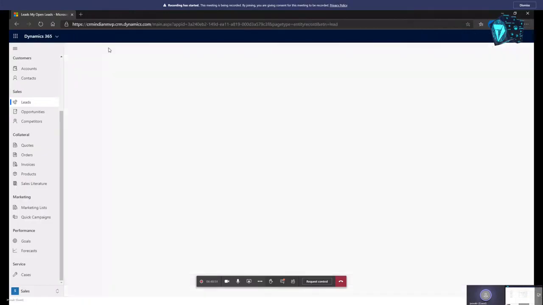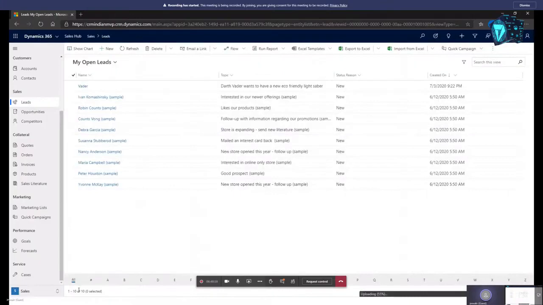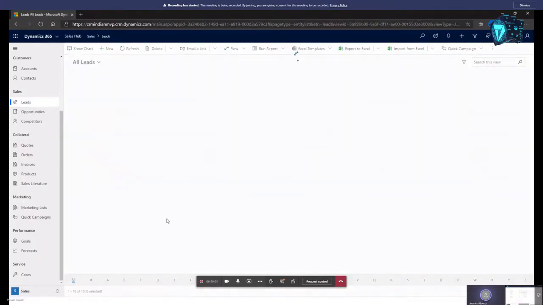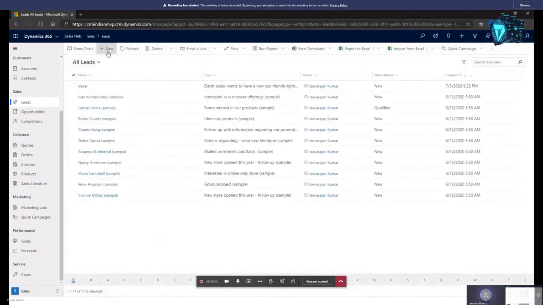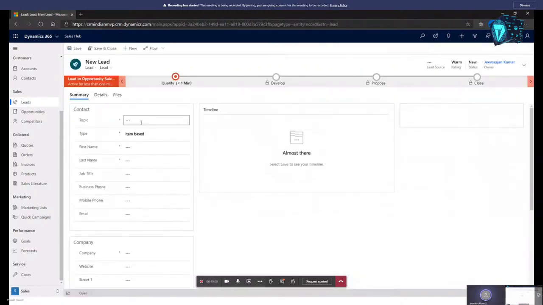Okay, so let me quickly. You can see now there are only 11 leads right now. So if I go and select one, it's 20 errors, so he wants an eco-friendly lightsaber.